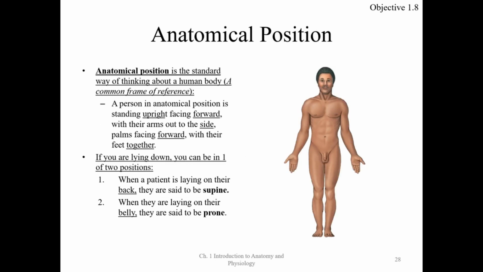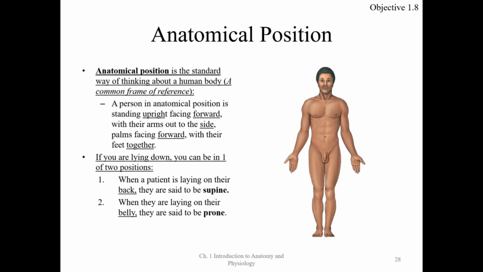All right, let's talk anatomical position. Now, why do we talk about anatomical position and what's this about? Why are we mentioning it? Well, this is a common frame of reference. This is one of the things we like in science, common frames of reference. We like to have common references so that when I discuss a body and you discuss a body, we're discussing it in the same orientation. And that orientation is called the anatomical position, a common frame of reference.